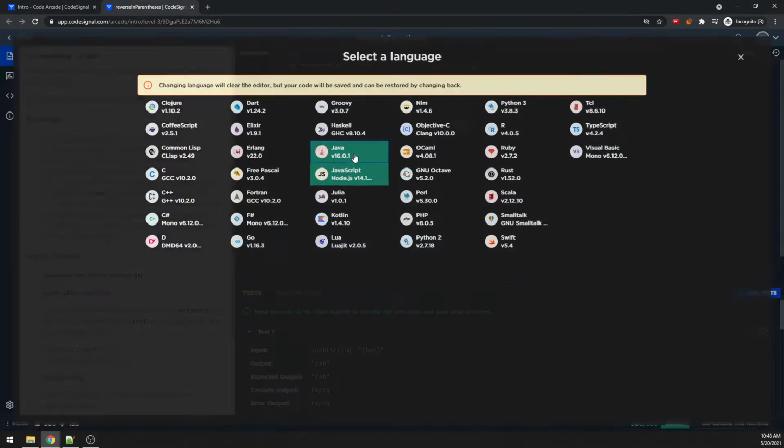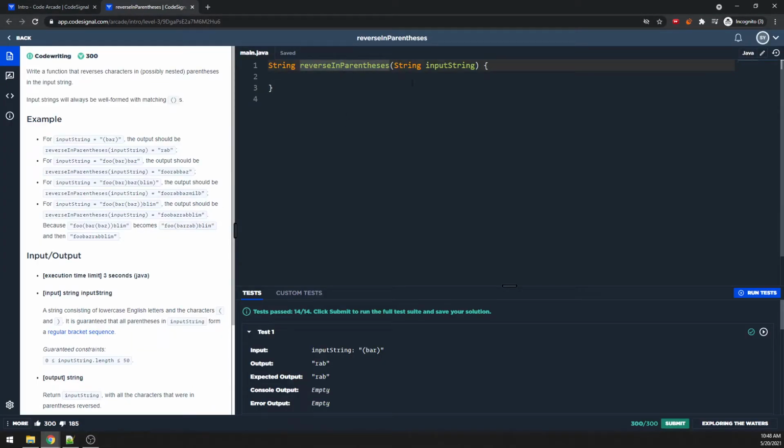So, reverse integer. Okay, you need to find the parentheses, right? And there could be multiple parentheses. Okay, so the idea is you need to find the most inner parentheses for the opening and the closing.